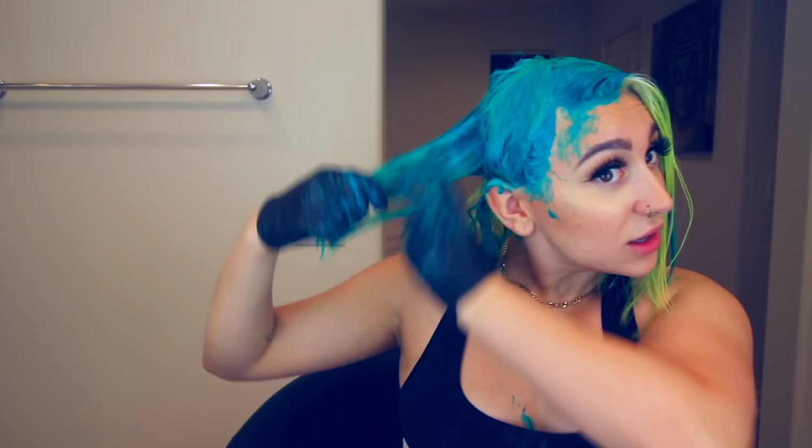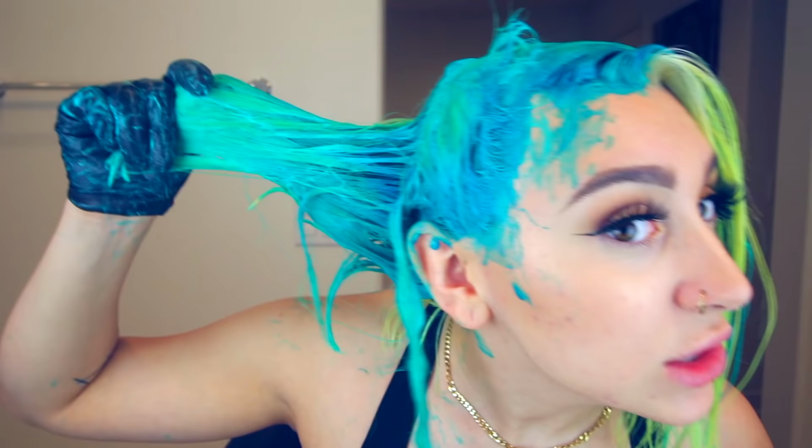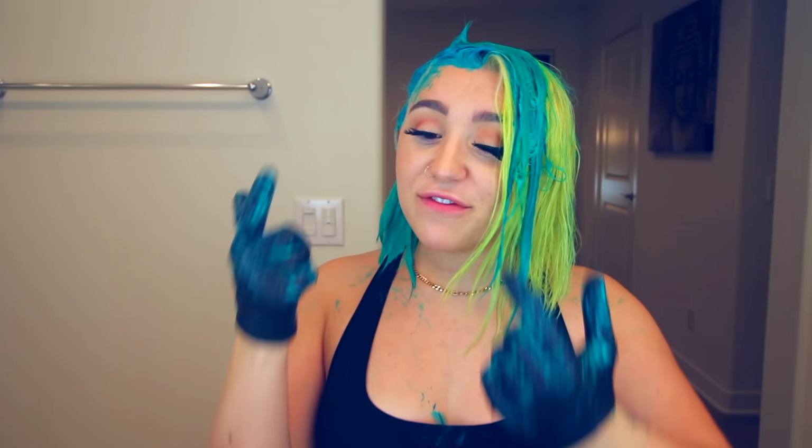Don't answer that. I know it looks bad. Talk about bright. Talk about whoa. Talk about color. This color is insane. It's so beautiful. I need to chill, dude. Look at the pigment. I spent 45 minutes dissolving this color. I'm gonna say it now, it was worth it.